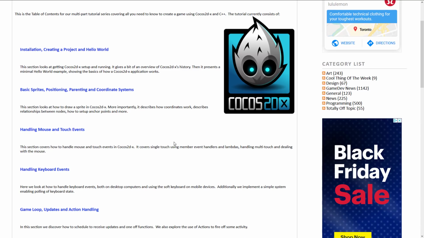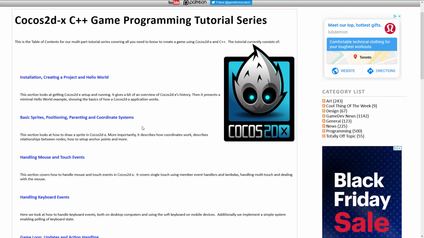And this is for version 3, early 3, I think. So it's been updated quite a bit since then. So you might have a couple of code refactoring changes to deal with, but the basics should get you through it. So if you're interested in checking out Cocos2D-x, I will link this in the linked article down below.